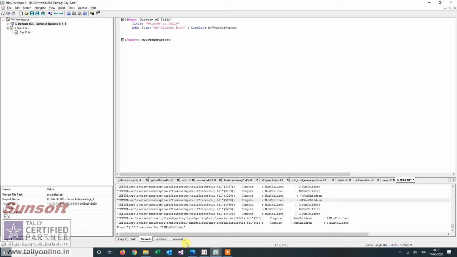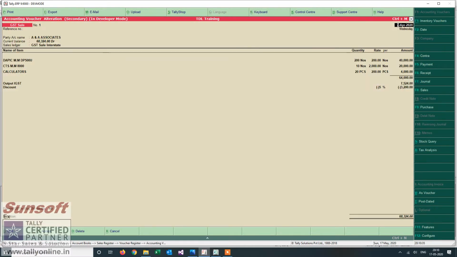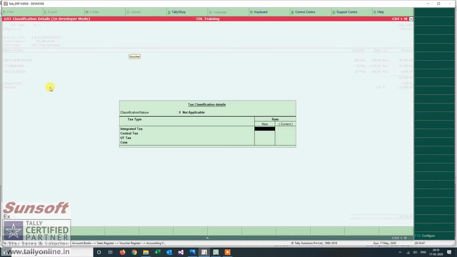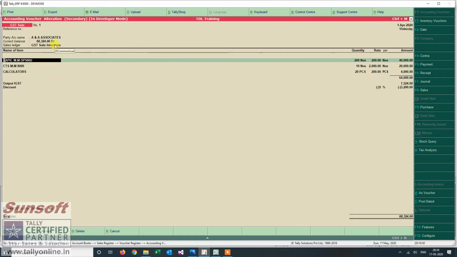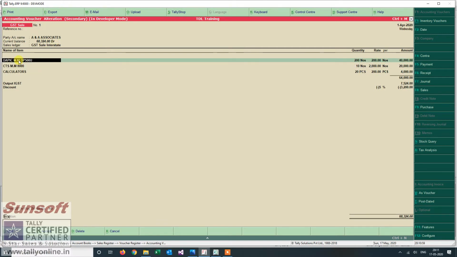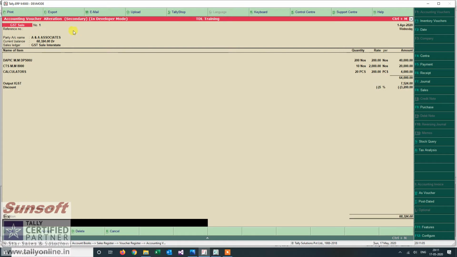So let us see what the different components of the voucher are. Now this voucher is a sale voucher. This is at the root level. That means this is the party ledger name, this is the sale ledger. Actually it is a part of the ledger entries. So a voucher has a sub collection, I can say, called ledger entries, and these are the items, and this is a collection called inventory entries, again a part of ledger entries. And this narration, the voucher number, voucher type, date are at the root level.